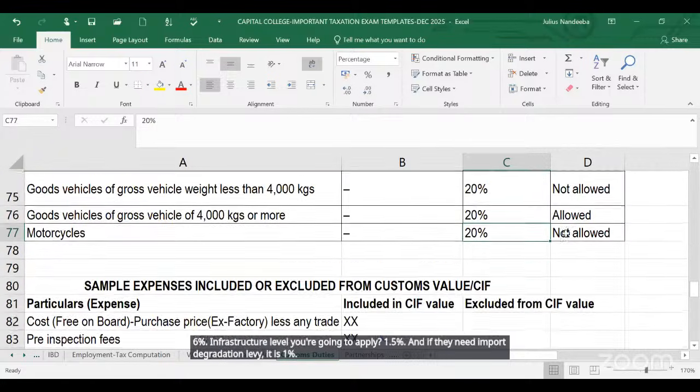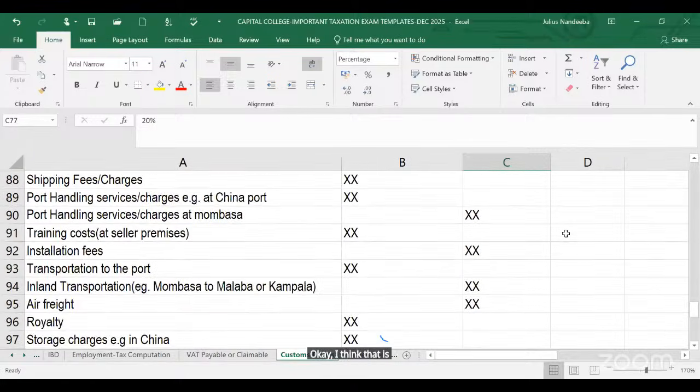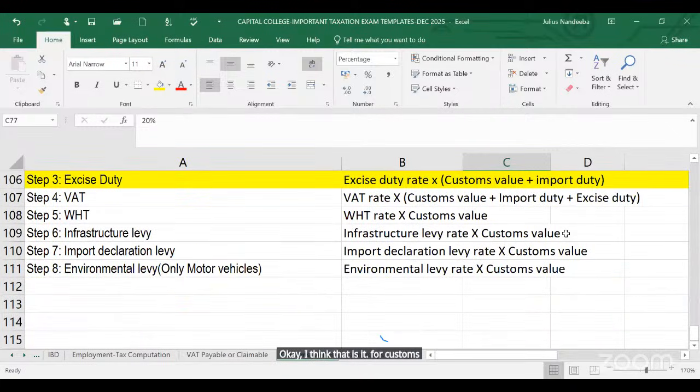Okay. I think that is it for customs. It is an easy number, but it is a killer if you mess up. So if you want to try between now and Thursday, try about 5 customs numbers. If you're getting the customs value right, then you know you're ready to do a customs number, and don't miss it because it is one of the easiest numbers that you can do.